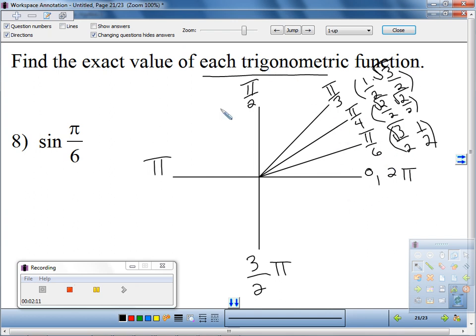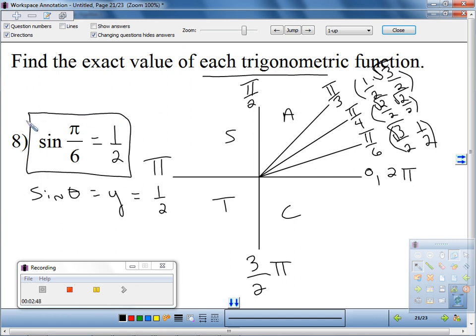Now also we could go ahead and put in our values for the quadrant angles too, but we'll talk about those as needed. So here we have sine of pi over 6. Remember that sine of theta is our y value. Okay, for this one, our sine is 1/2. Okay, we're in the first quadrant. Remember our other little thing that we came up with, all students take calculus. So everything's positive in the first quadrant. So the answer to this is 1/2. So the sine of pi over 6 is 1/2.